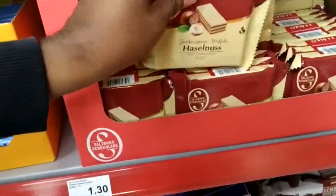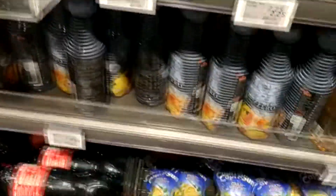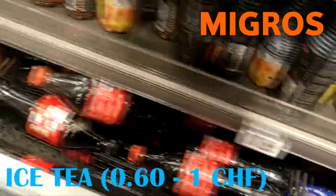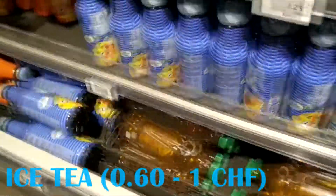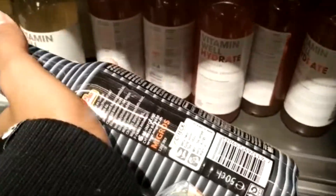Look at this — it's half English, also for 1.30 Frank. And this is the iced tea, which is the cheapest drink you can find in Migros — it's only 90 cents for 600 milliliters. That's the cheapest drink you can ever get, so if you want a cheap iced tea, this is the one to buy.